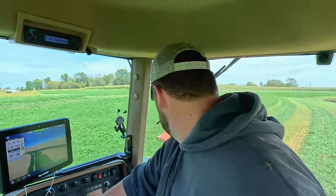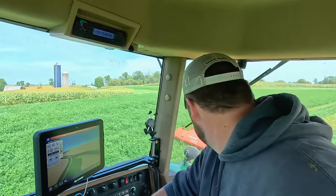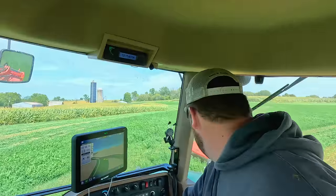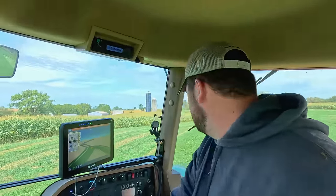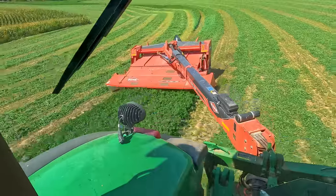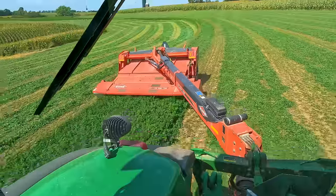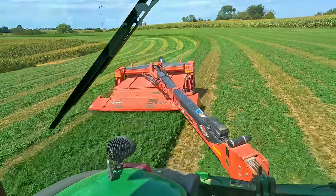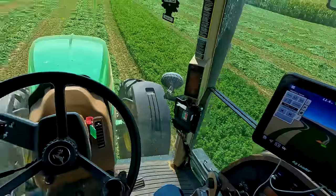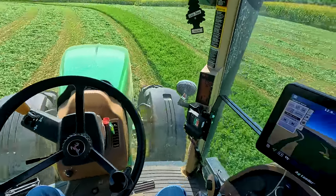Check this out. I've always wanted to try cutting hay with the guidance, and I just guessed as to what the measurements would be, and after a few adjustments, I've actually got it working pretty good. The tractor's totally driving itself right now.